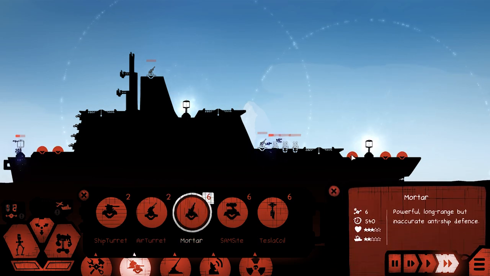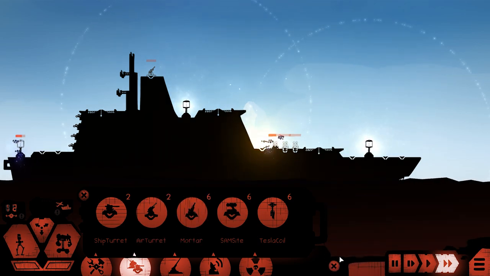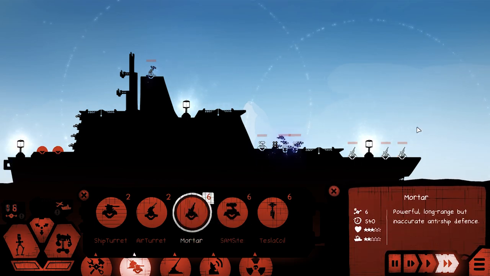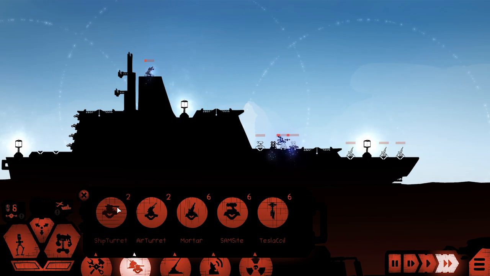Okay. Let's put down an air turret up here and one here. And I'm thinking we... Oh, wait, no. Actually, get rid of that. Put down a SAM site. And then we'll put down some mortars at the front, just in case.